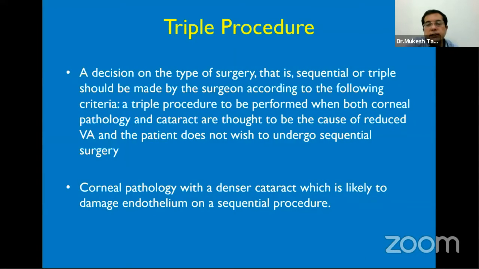What you need to understand is that a lot will depend on what kind of cataract it is. If the patient is one-eyed and this is the only seeing eye, then probably a triple procedure is the only option, because you cannot possibly wait 6 months for the keratometry to stabilize and then do a secondary setting. So these are the situations where you will still end up with a triple procedure.